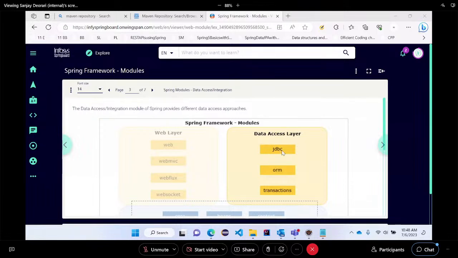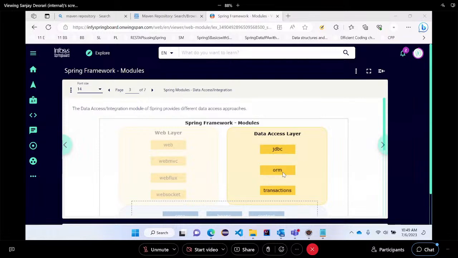It is pretty much clear what the JDBC does. Then ORM is object relational mapping, not module, object relational mapping. So what ORM does is, this is a popular ORM framework, that actually maps our application object into the underlying databases. So you might be aware of popular ORM frameworks like Hibernate. It's a very old framework that is in place in Java, and it is being used from a very long time. So we have Hibernate, which is a popular object relational mapping solution.